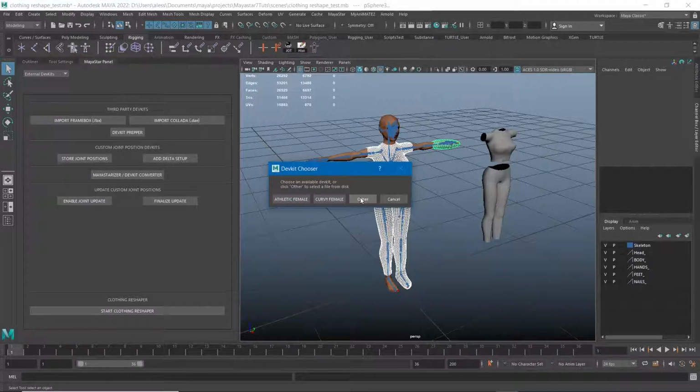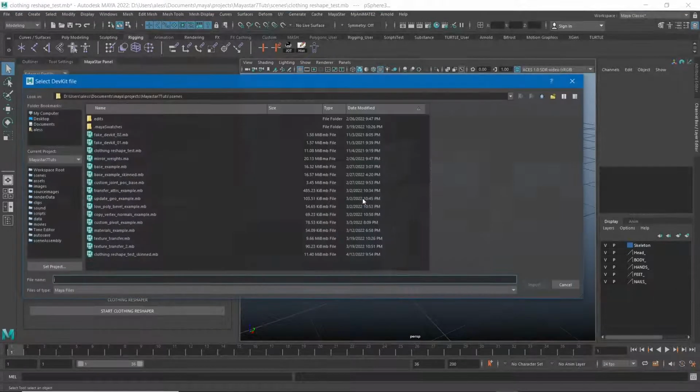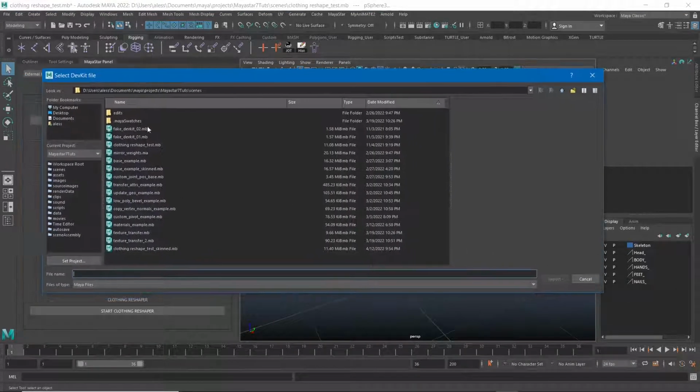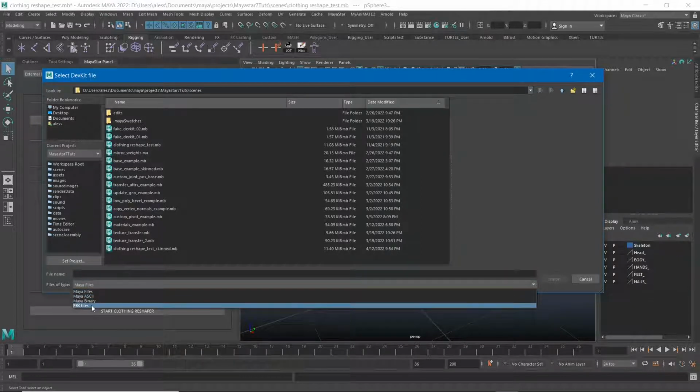Now we're going to take a look at the dev kit file later, but for now let's just click that and we get a chooser here. So right now we can see only Maya scene files. They could be either MB or MA, doesn't matter, but you can also import FBX files.